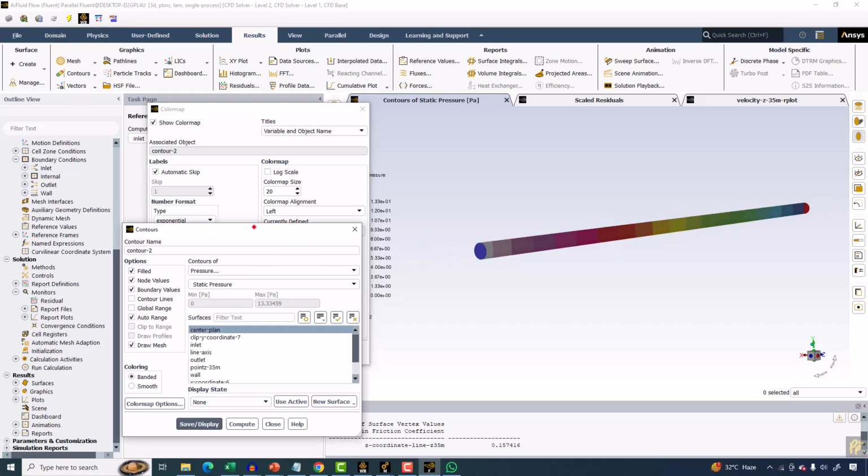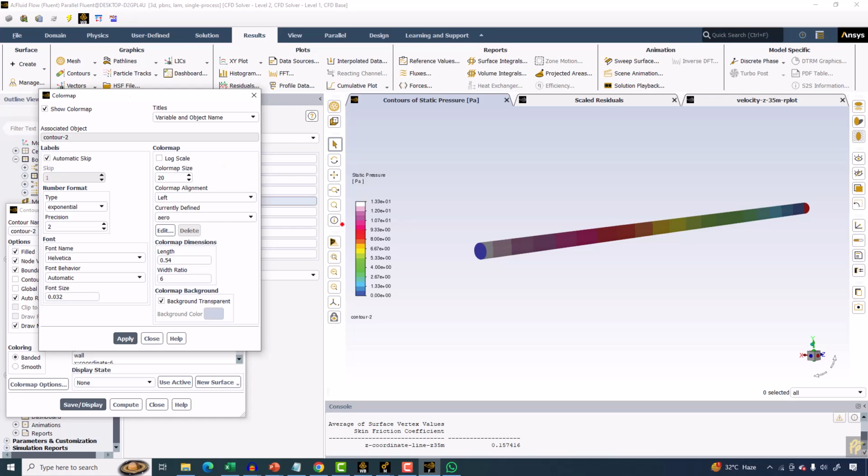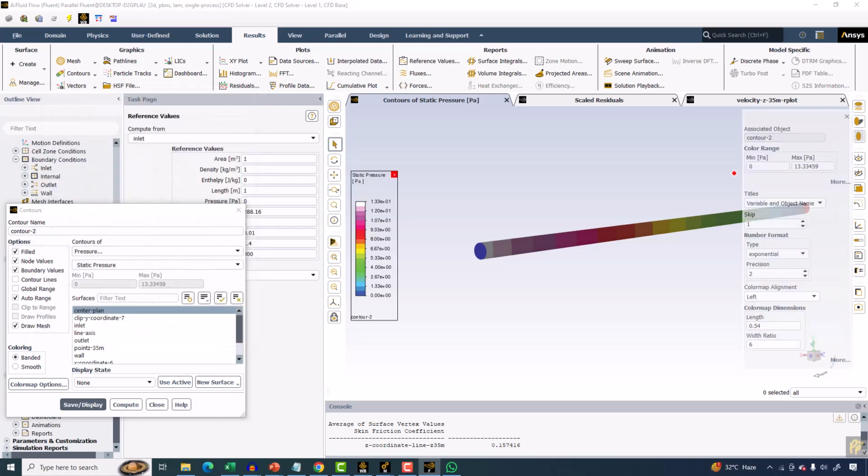Okay, second thing is that you can change the legend as well. For example, here I can only display the variable name, and I can display the floating, and you can change the size of the color map as well. I usually take the 0.8 and the 4 here. Okay.